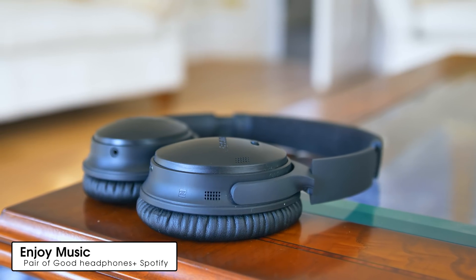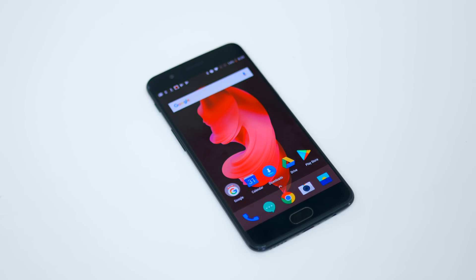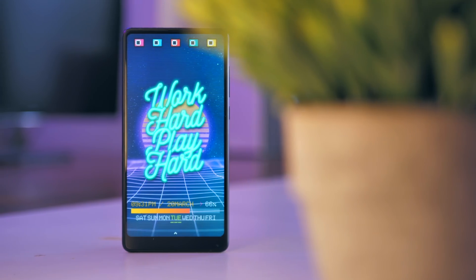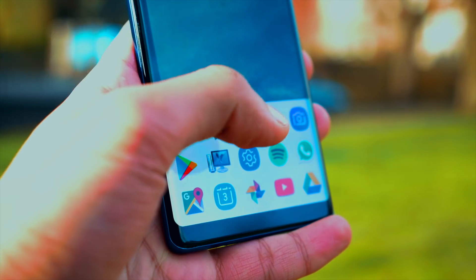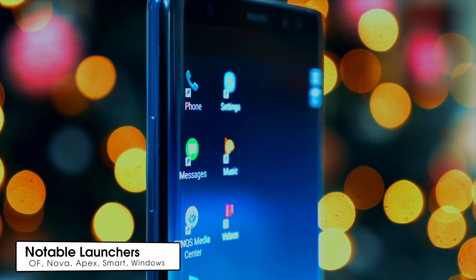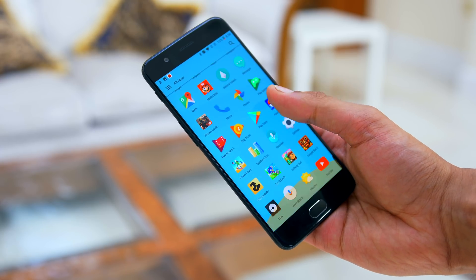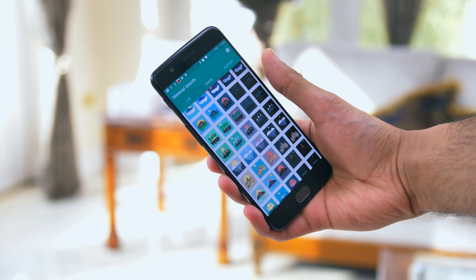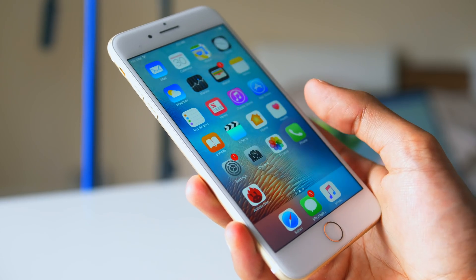No matter what device you're using, the main page you will be interacting with is the home screen — so revolutionise it. Create a complete contrast to your existing setup: something which changes the colours, the animations, the feel and the icons. Start by getting a new launcher like ADW Launcher 2 or OF Launcher, which can be used completely with one hand. Nova Launcher is famously very customisable and a good all-rounder. Or you could even go the other way and download something like Windows Launcher to recreate the look and feel of a desktop computer. Something as simple as a wallpaper change can make a difference — there are great Google Plus artists who make wallpapers, and applications like Material Islands or Wall-E with loads of really good options made for smartphone home screens. If you're using an iPhone, you are more restricted in this area, but you can still find new and interesting wallpapers in the same way.